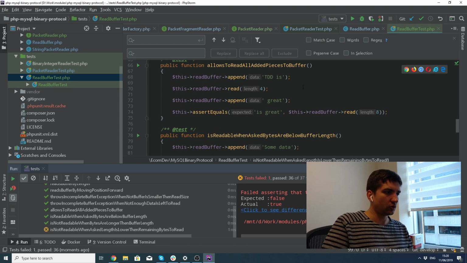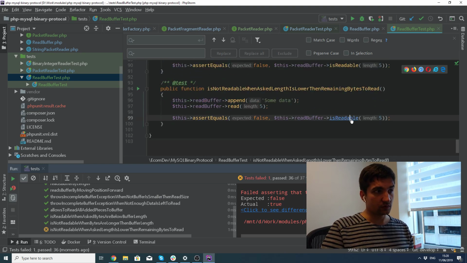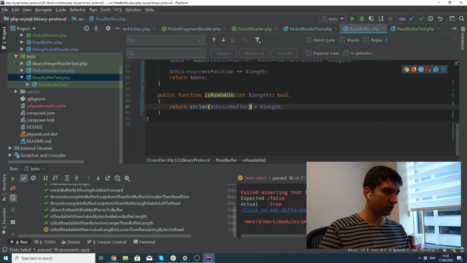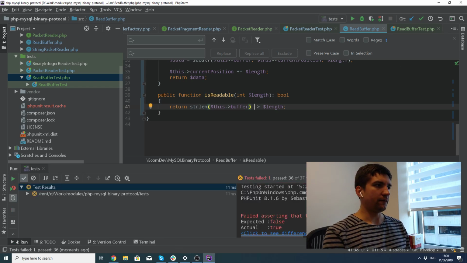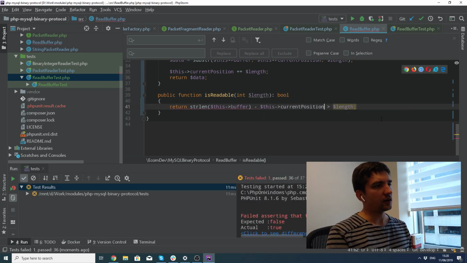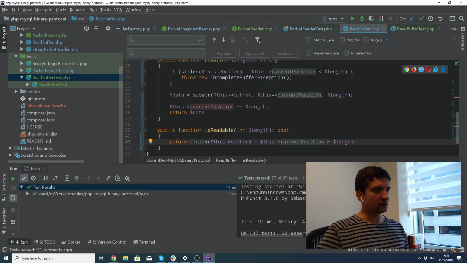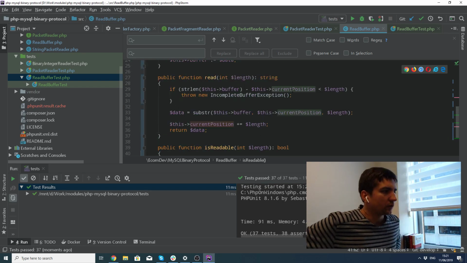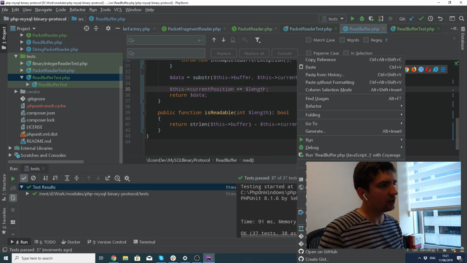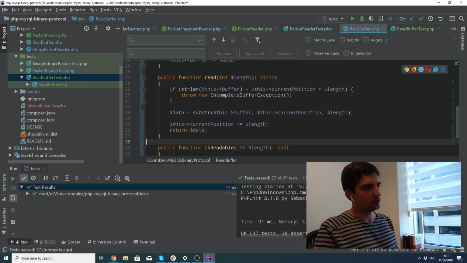So it doesn't take into account right now the current position. So we need just to add it here. So string length buffer minus this current position. So you see it already looks quite similar to this one. So we already have just an inversion of this condition.